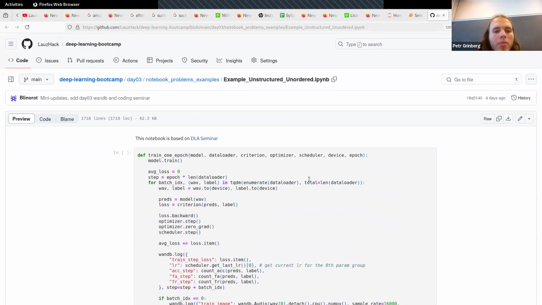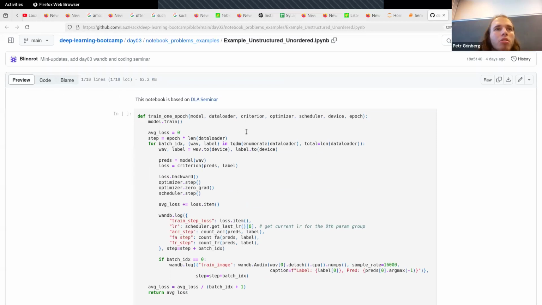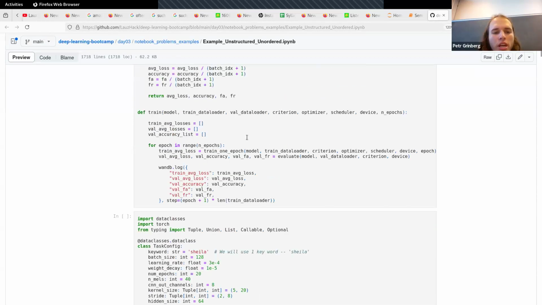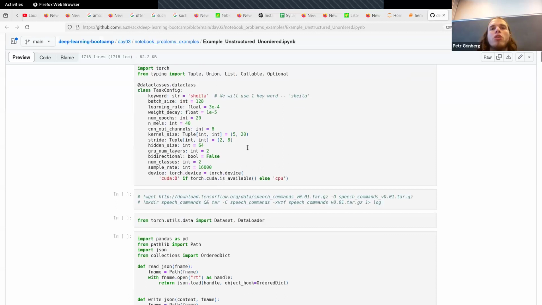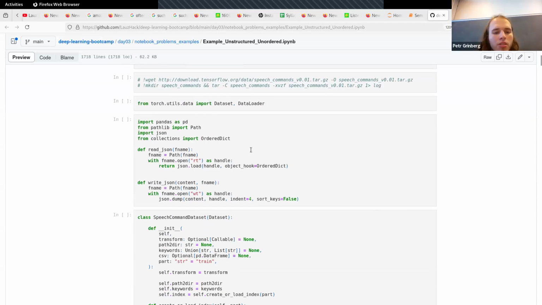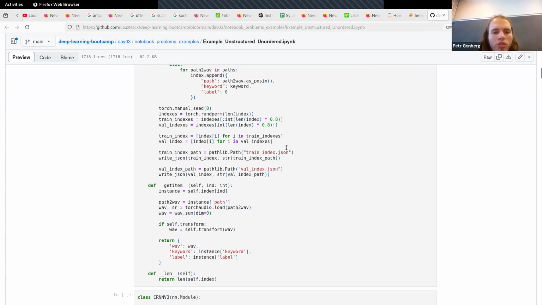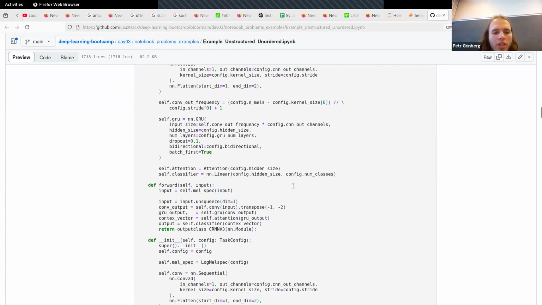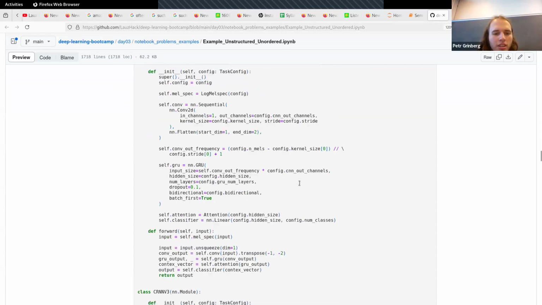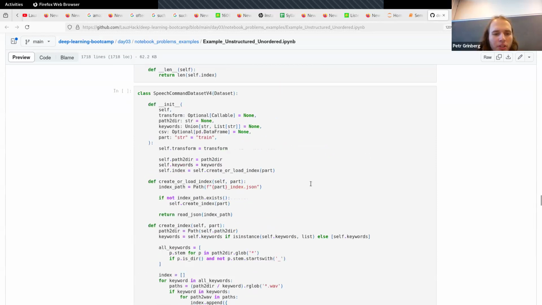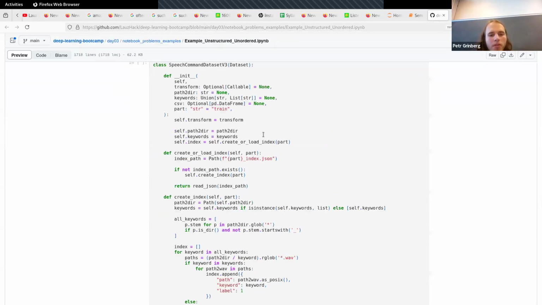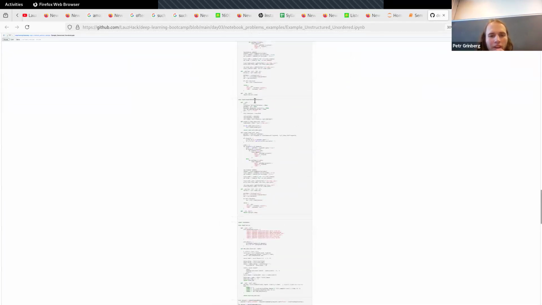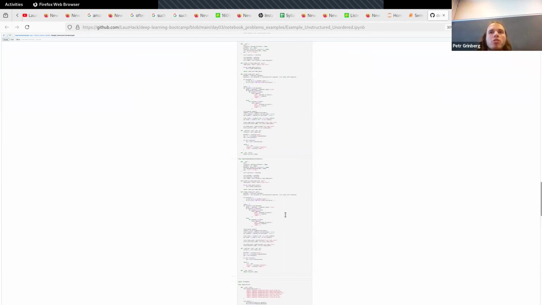Notice that for some reason you start with train one epoch, then evaluate, and only then do you do some imports, then the dataset, then your model, which for some reason is very large, so large that I need to pass, and then you have another dataset. So you have one cell which is enormous. This is an extremely bad notebook.